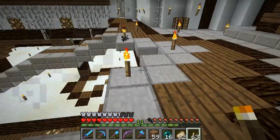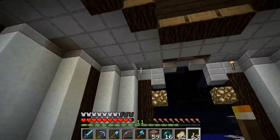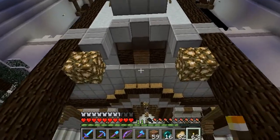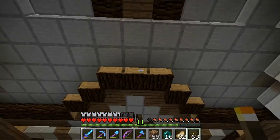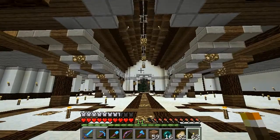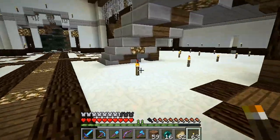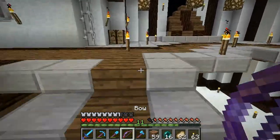I can fix that somewhat by just half-slabbing the rest of it and making it solid, but I had originally not done that because then this big open area here would have slabs like this. If I slab it all the way to here, then this will come to right here. So that'll ruin the front of the door. So I don't know. I might have to play around with that. And I could always turn these logs so that they look like this at least. And that might work better. Yeah, I'll probably do that because it won't make a difference up top here. Let's just see how that looks.